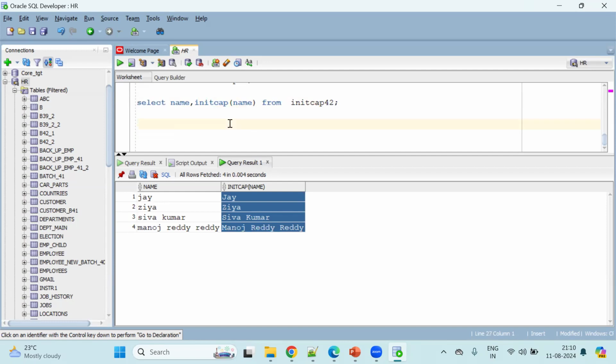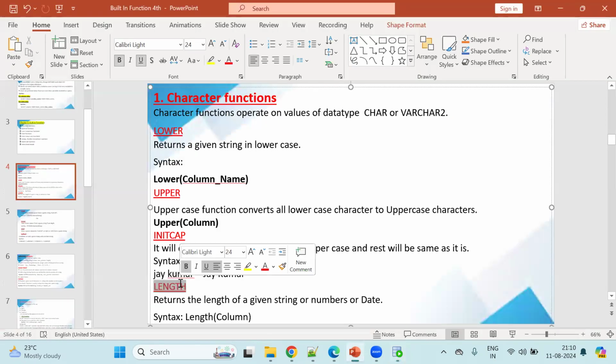As of now, hold it and just learn all these functions. They will be very useful for all technologies. Wherever you go, SQL will be behind you, so these functions are very important.